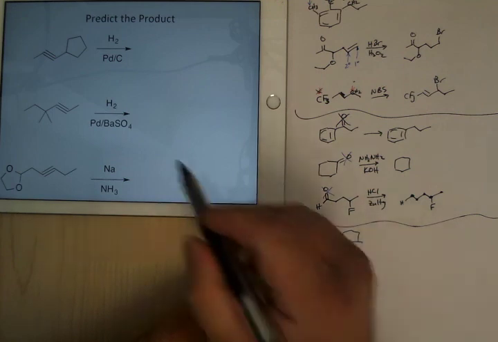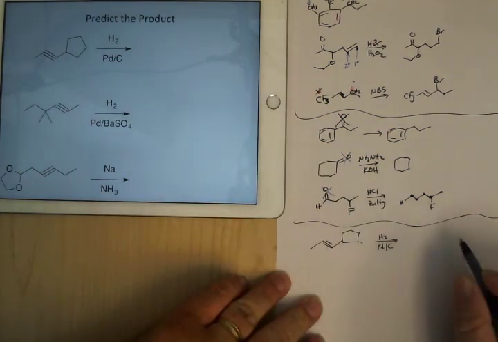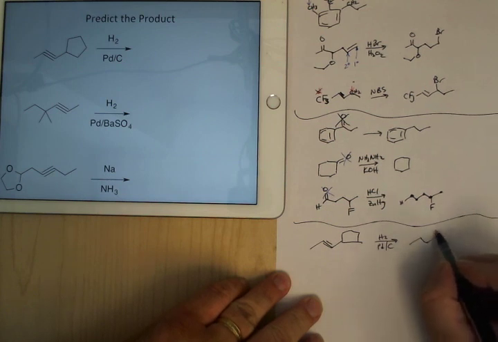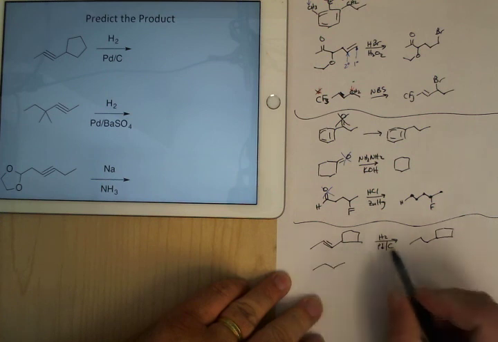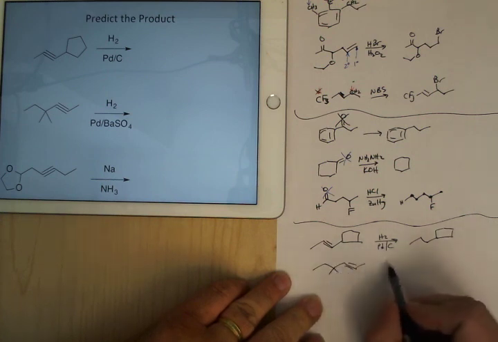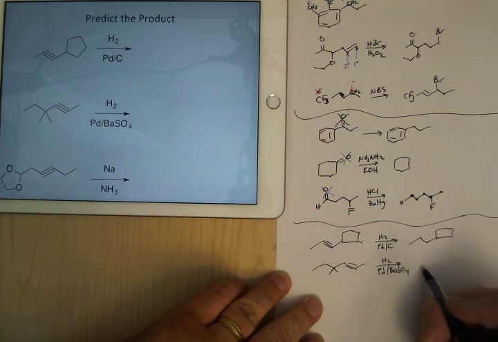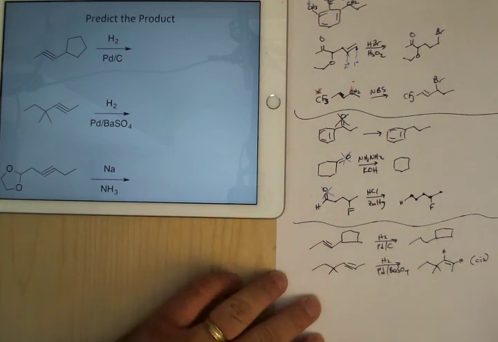So if you have an alkyne, you're just going to do a regular palladium on carbon hydrogenation that goes completely to the single bond. If you have this triple bond here, but instead you use this poison catalyst, the palladium with barium sulfate embedded, you're going to end up making the cis double bond, because you're going to put those hydrogens on the same side. So you make the cis isomer.